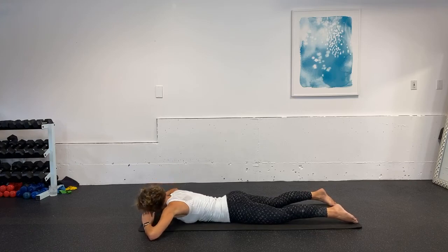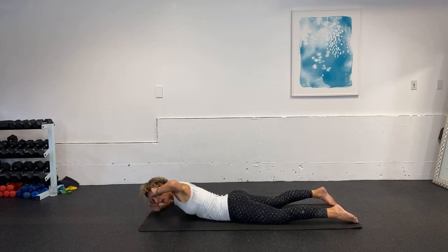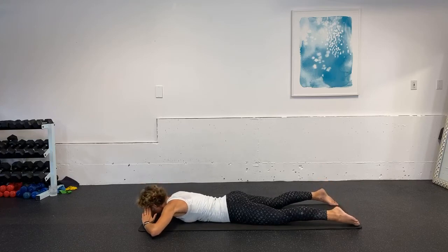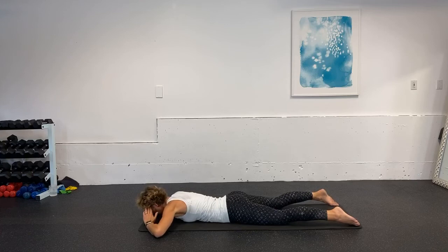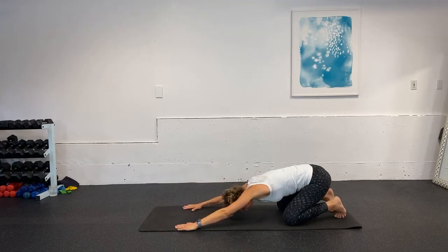One side, center, and the other. Feel free to take the feet off the floor. That's it. One more. Round, side, center, side. Well done. Come on back and stretch.